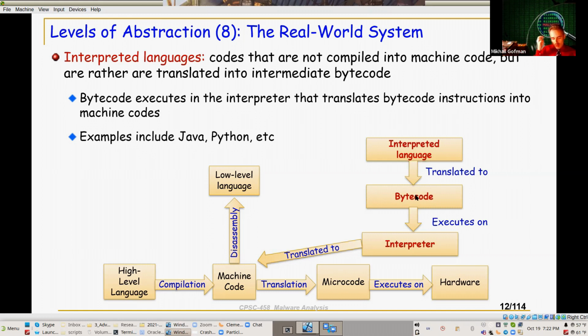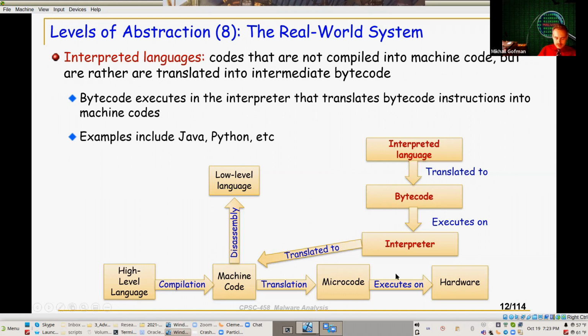Now, Java is cross-platform code, so there are interpreter programs developed for different platforms. For example, there is one for Windows, one for Linux, one for Mac, etc. And you can take this bytecode and execute it on any interpreter. The interpreter will translate your bytecode instructions into machine code instructions.